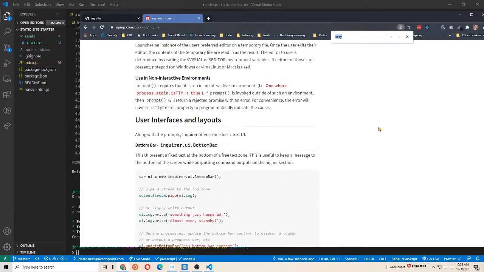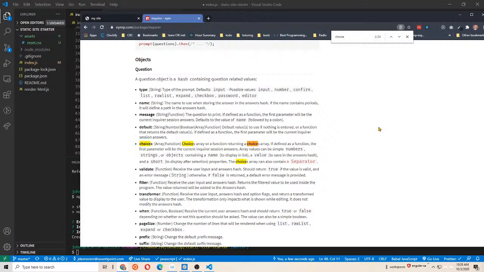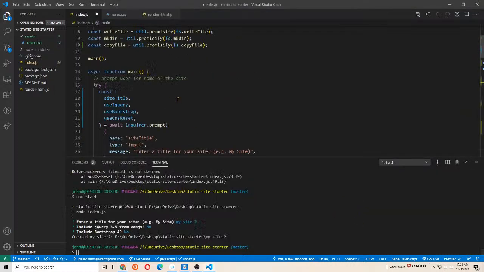All right, fine. Oh, here it is. So choices can be an array or a function. Array values can be simple numbers, strings, or objects containing name and a value. So the name is what the user sees, and value is what I get back in my answers hash up here. Oh, which by the way, I added CSS option.